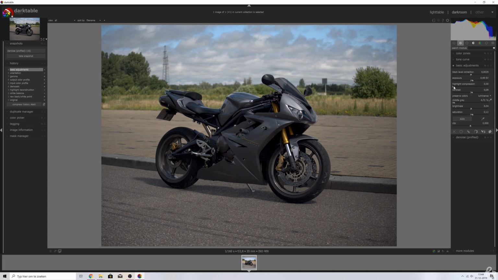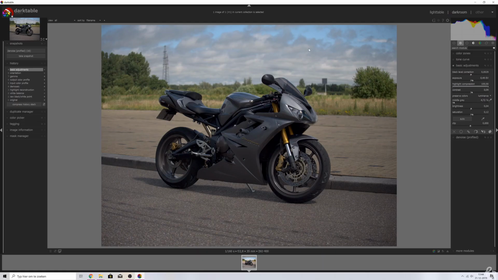We're not going to do anything else except for changing the highlight compression. We're going to move that all the way to the right. Sometimes when you have an image that looks absolutely horrible because the highlights will get black edges and stuff like that. So only pull it as far as you can go without ruining the image. So for this image it's 100% because we don't see any artifacts in the sky, so that's very fine. Let's close that one down and let's move on to the next one.